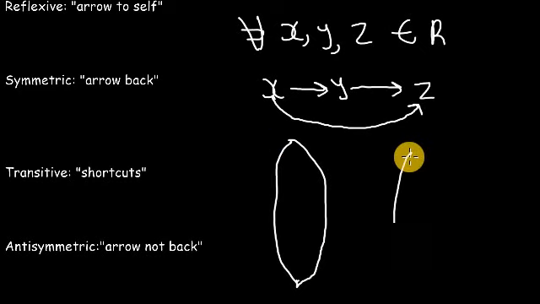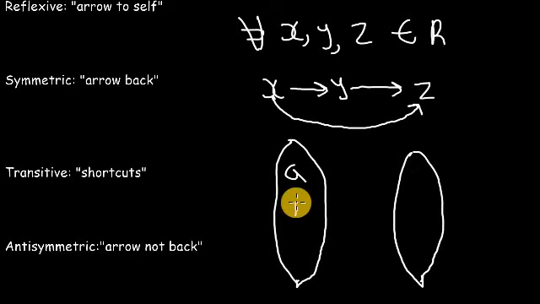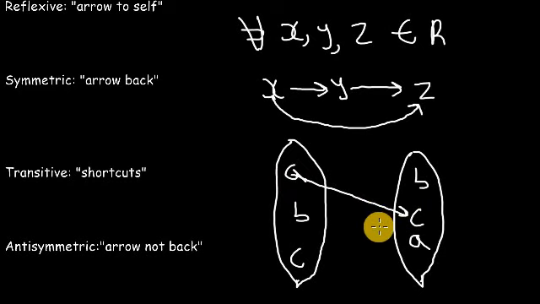So let's see. I have an arrow diagram. I have A, B, C. I have B, C, A. If A is produced to C, and I observe that C is produced to B, I need a shortcut whereby I can move from A to B without getting to C. According to this diagram, before I can get to B, I must move from A to point C. It is now point C that will take me to point B. But I need a shortcut whereby I can get from A all the way to B without passing through point C. If this takes place, such a relation is transitive.